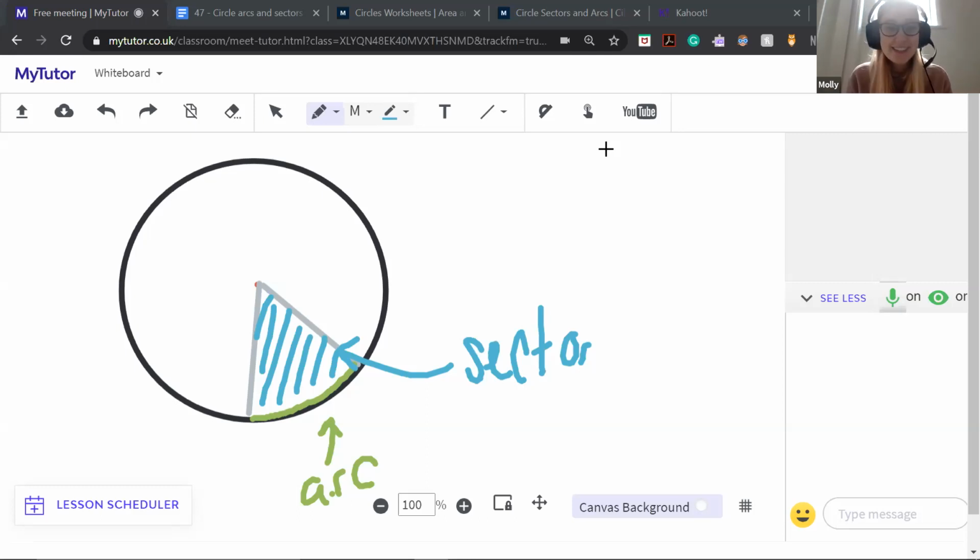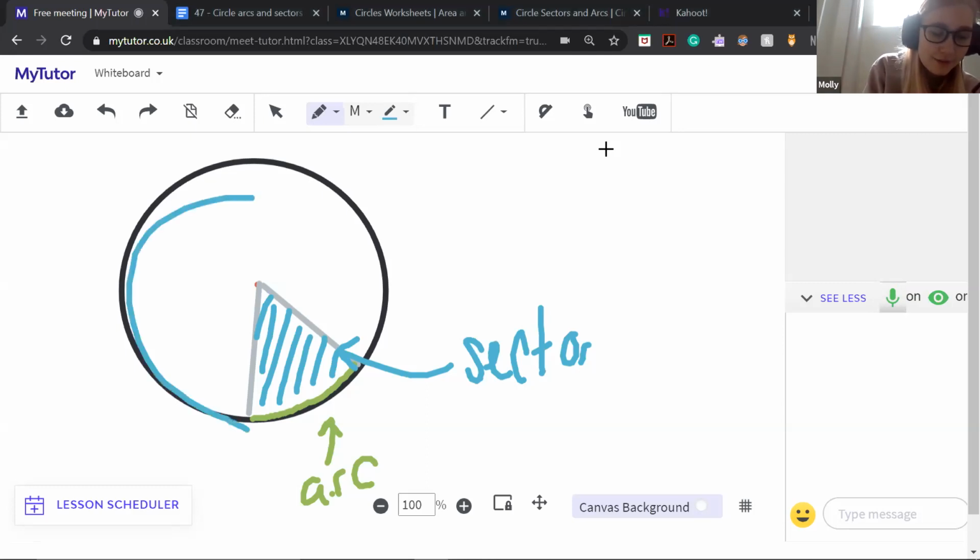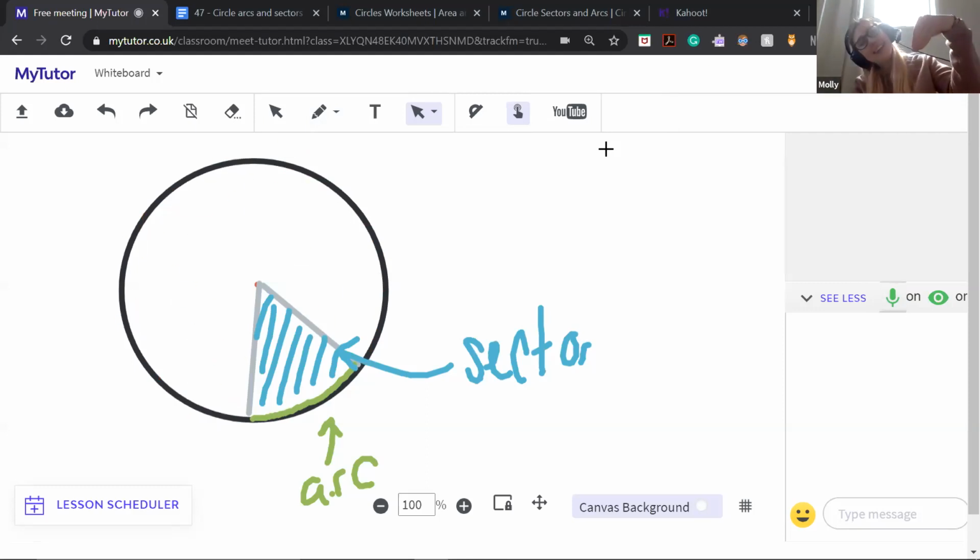is an arc. But equally, you could take this whole bit that doesn't technically look like a slice of pizza, but it kind of is. This is also an arc, and this whole Pac-Man is a sector. Pac-Man's a sector of a circle, and his outline is an arc. So hopefully that makes sense, all of the stuff that I'll be talking about.